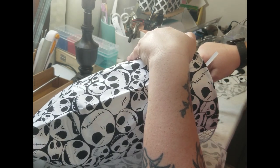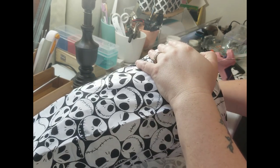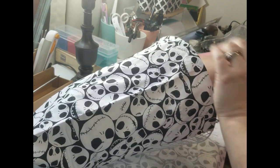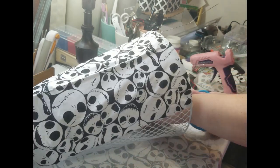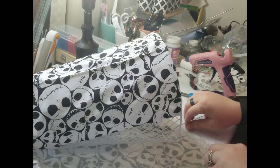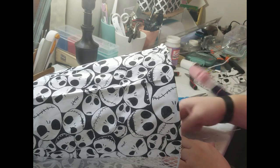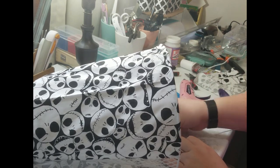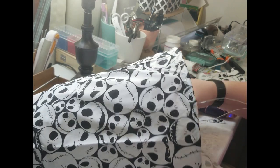I'm hoping this comes out the way I want it to look, but truth be told, I'll be happy with it no matter what, because I've done the best I can with what I have, so I'm not perfect. I don't really use fabric that much like this, but it was an idea. And I really did want to make a lampshade that I liked.